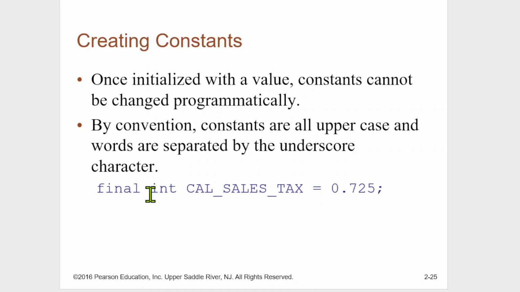So we have final, then we say it's an integer, sales tax .75. This makes no sense to me because this is a point. This would come back as 0 if you gave it final int 0.75. I'm assuming this is a typo within the code. Yeah, because this would actually result as 0. So if you wanted this, you would make this final double, and then California sales tax.